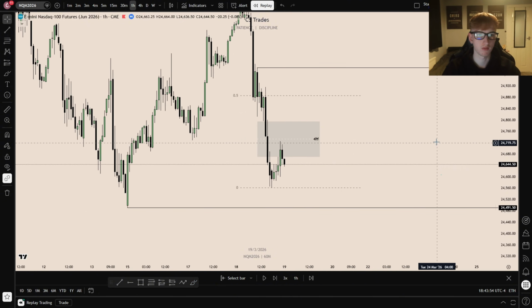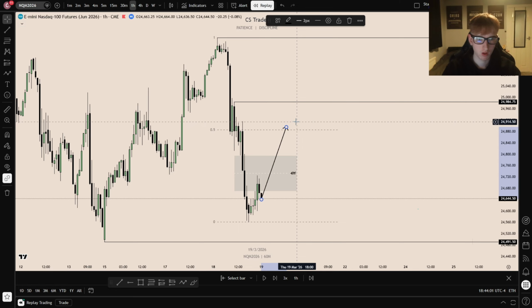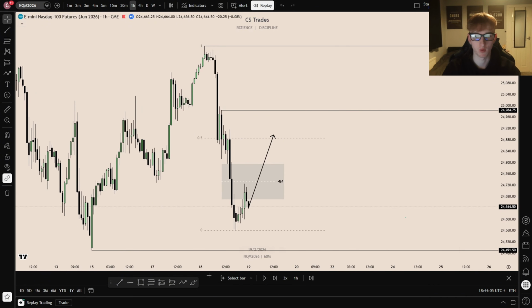And how would I use the 50% level? So this 50% level would be the exact same. If price were to come up to this 50% level, it's a typical area where price will bounce. If we, for example, in this instance, if we are bearish, we would typically see price bounce from this 50% level and continue lower.